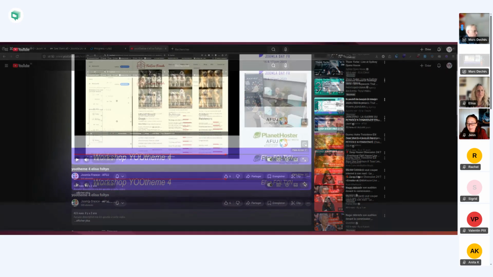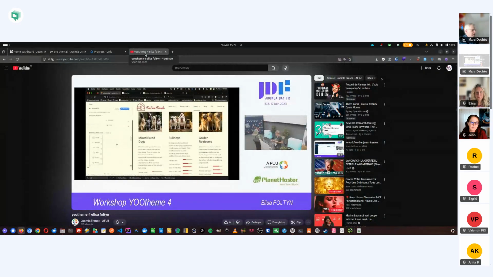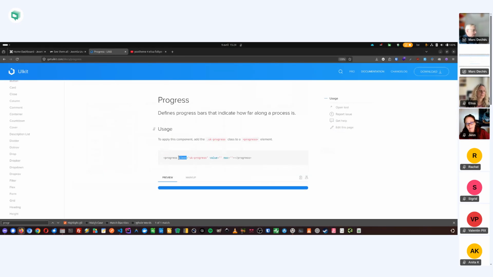There Elisa was showing that you could have different characteristics for each dog and each cat, with this little progress bar. It was done semi-manually. It's dynamic because you fetch a custom field for the value. Is it 4? Is it 7? Is it 10? But she would just use this in HTML. There is no progress bar element within YOOtheme as such, but sometimes you can exploit UIkit directly in your content.